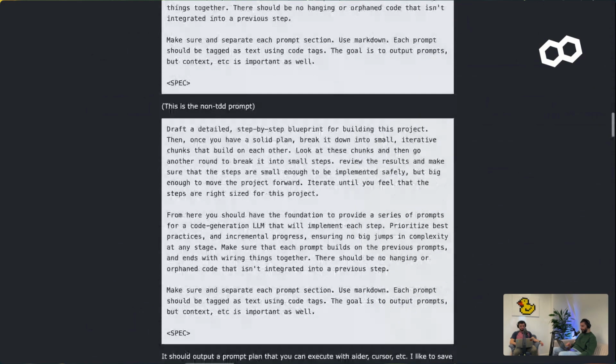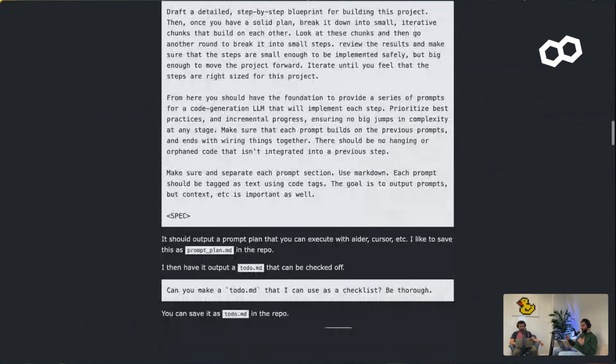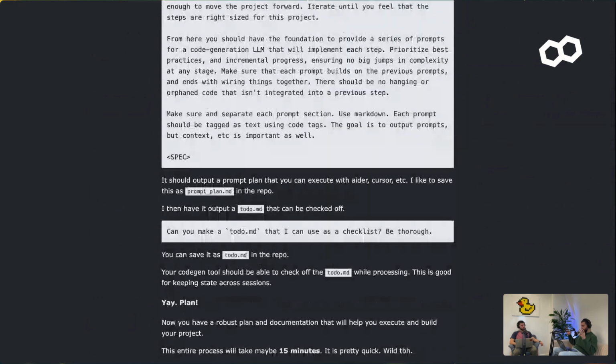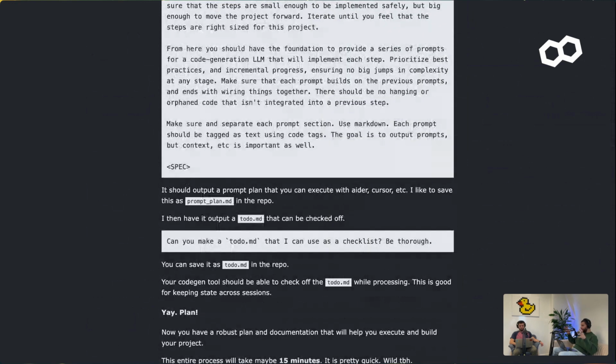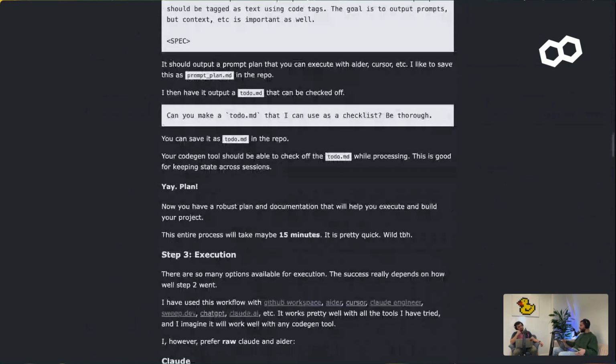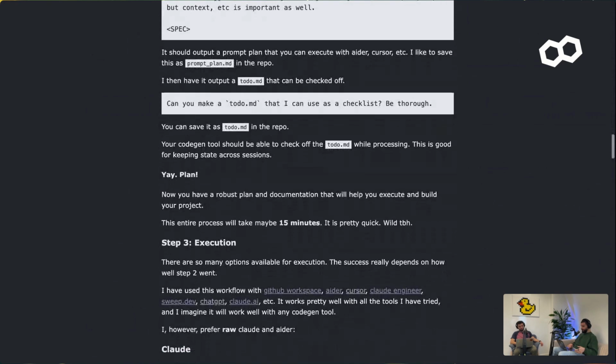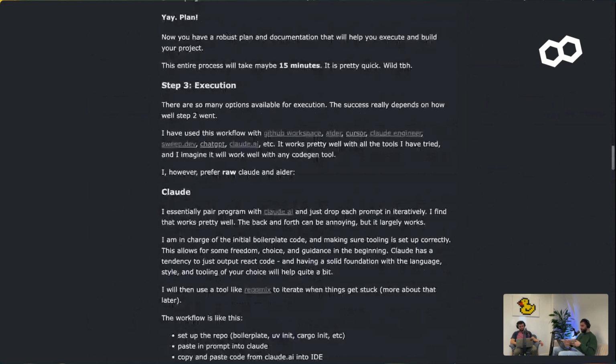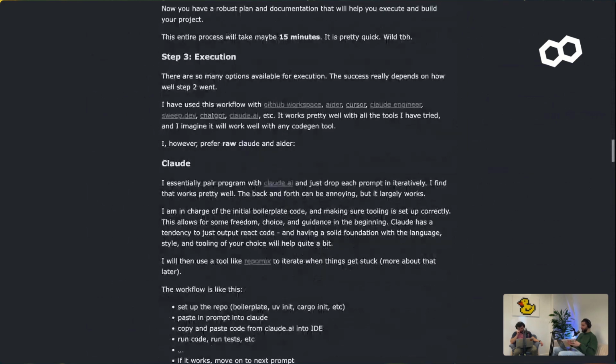And he tries to make it very concrete, in the sense that this plan needs to be translated into to-dos. So he actually creates a to-do.markdown file. Really something very concrete that you can then use again in the next phase. And then from that to-do, you go to the execution, where you ask an LLM that is well suited for code generation of multiple files to start building the skeleton for that.